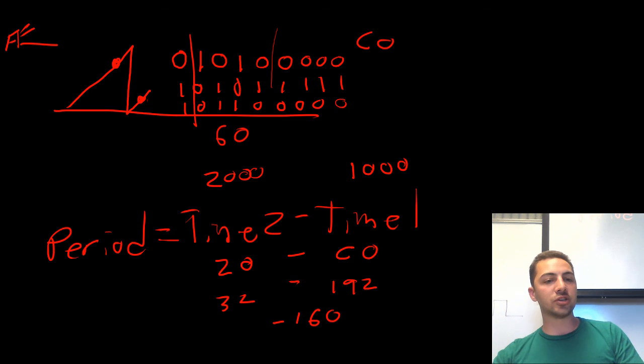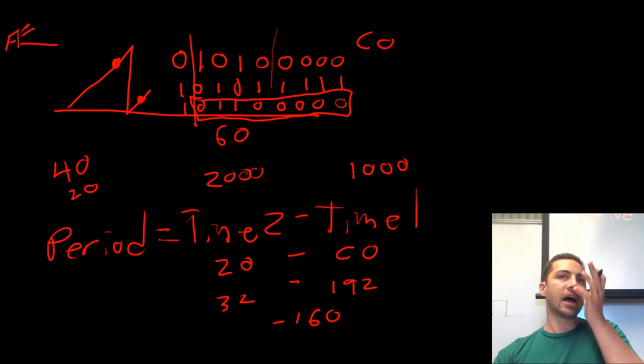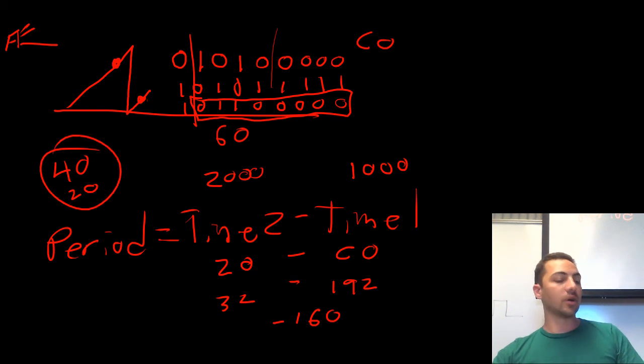And that's how long it took to get from C0 to FF, how much time? Well, that's about 40. And then to get from 40 back up to 20 is another 20. And so that's my 60 right there. I played a little fast and loose with my sign bit. I apologize. The numbers didn't quite work out for me. If I'd done it as a 16-bit addition, it would have been a little nicer, okay? But there you go. There's your 60. So it all works out. So it doesn't matter about the overflow. You don't have to worry about that.